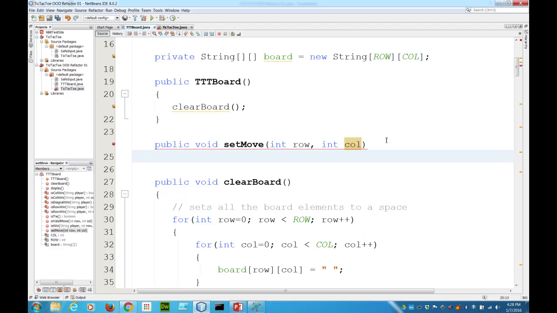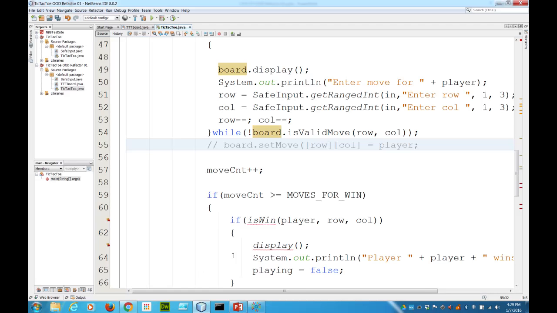So board is the name of my instance, my actual Tic Tac Toe board. I create it here. And now I just have to go through and update the code and add this board.display, because now display is a method that belongs to a particular instance of an object. Okay.